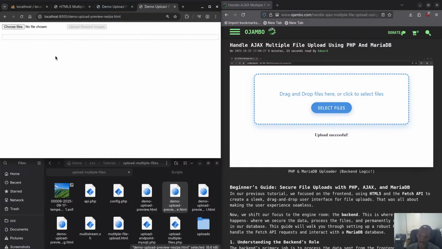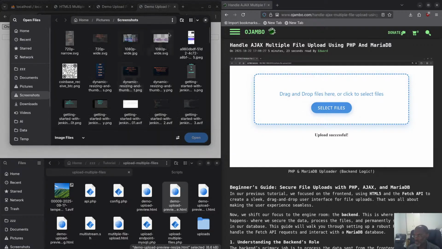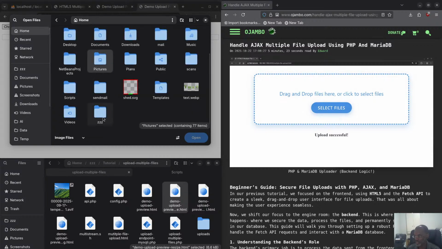Okay, now I'm going to use this same example. So I'm going to go choose files. You see, when I choose files, it only shows the ones which are images. So clearly you can see SVG is an image, JPEG is an image, PNG is an image. For example, if I go to my home folder, you see there's only SVG and WebP. You see it says even down here, it's only looking for image files.